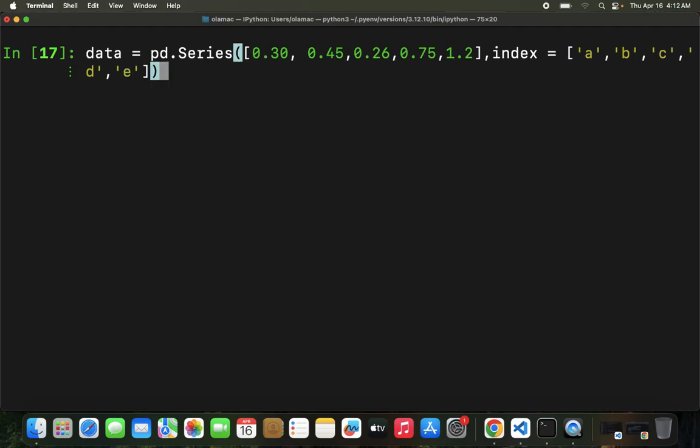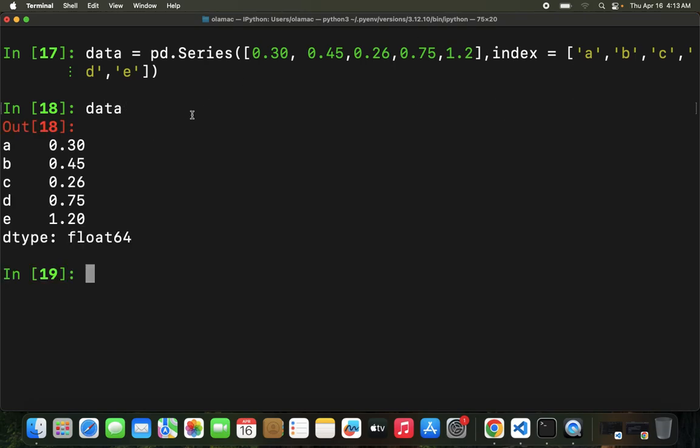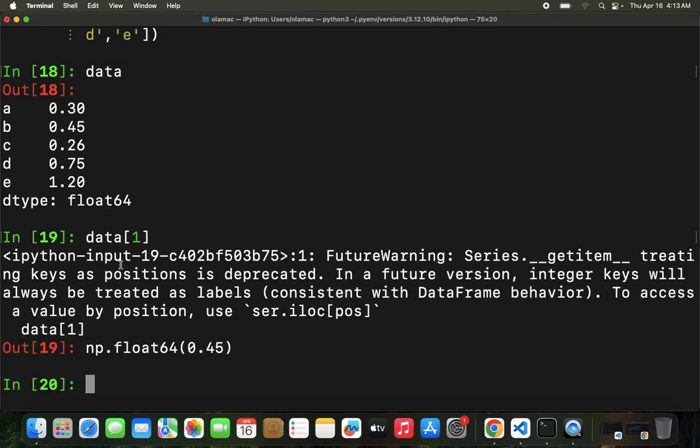Okay, so when we do data, we have our index which carries these labels A, B, C, D. Now we have labeled our index. If we do data, we can also use the index directly. 1, this is going to give us 0.45.